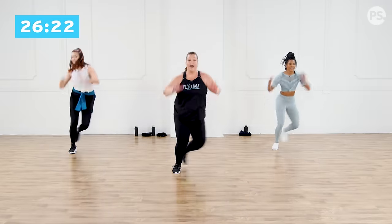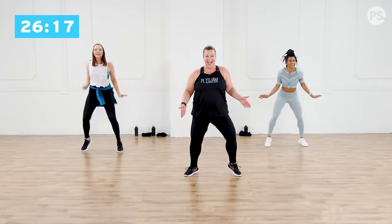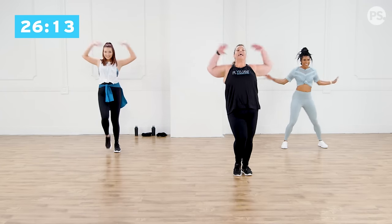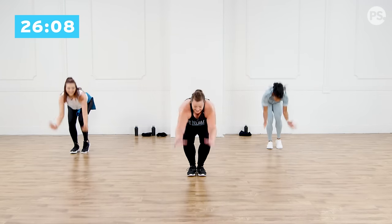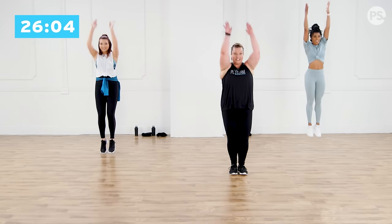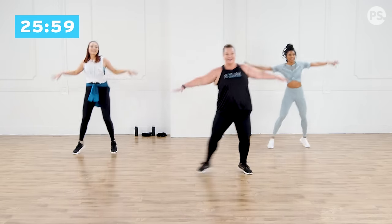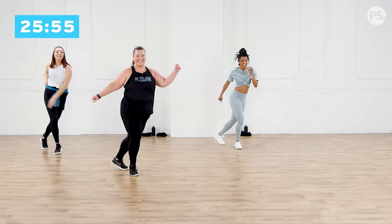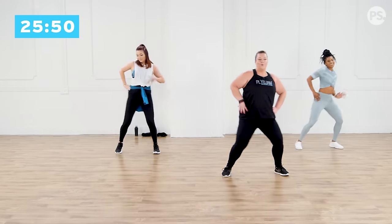Yes, your puddle jump. Fast feet. All right, we're gonna swing it out, guys. Take it up, up. Swing, arms up. There we go. Now you can add that pencil jump at the end. There we go. Sashay. Hips. Woo! Yes! Oh, I bet you look so cute at home! Woo!